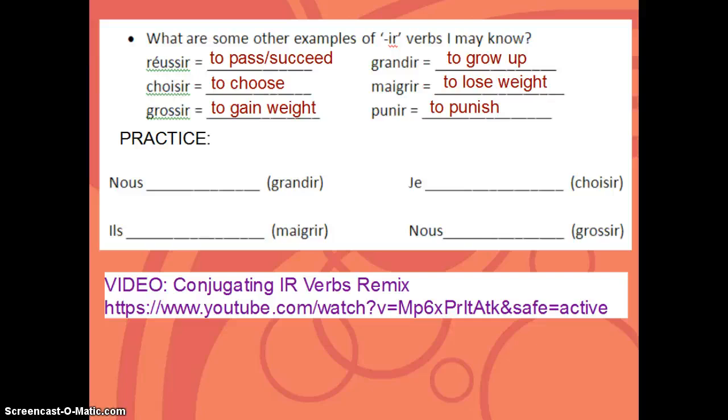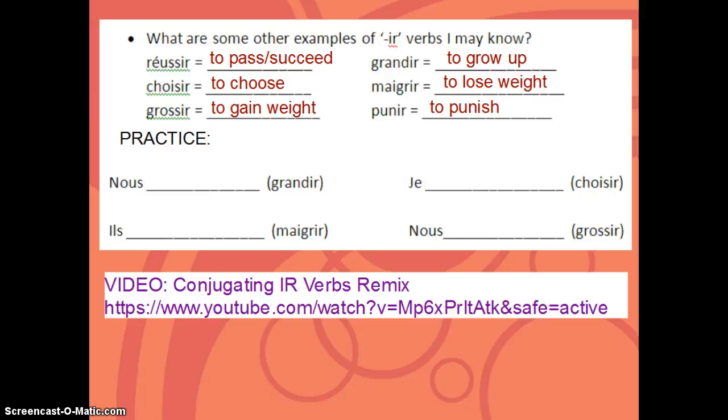So, at this point in time, you're faced with four practice, not even activities, questions, just to help you practice dropping the IR and adding the right endings. Again, it would be awesome if you could come to class with these completed so that you can immediately get into talking about it with your classmates and the people at your table and see what they got for their answers. And if you couldn't confirm an answer with somebody else, you could, of course, call me over and I can help you out.